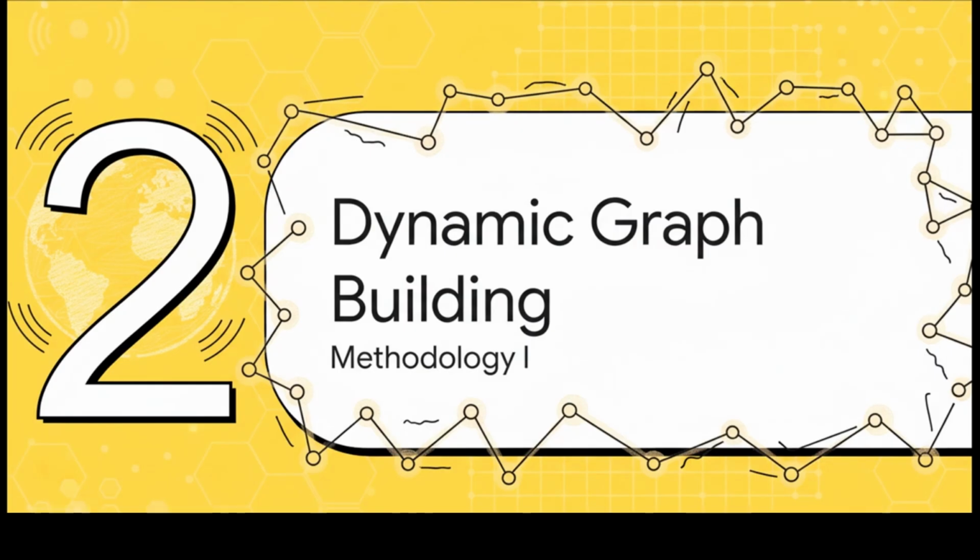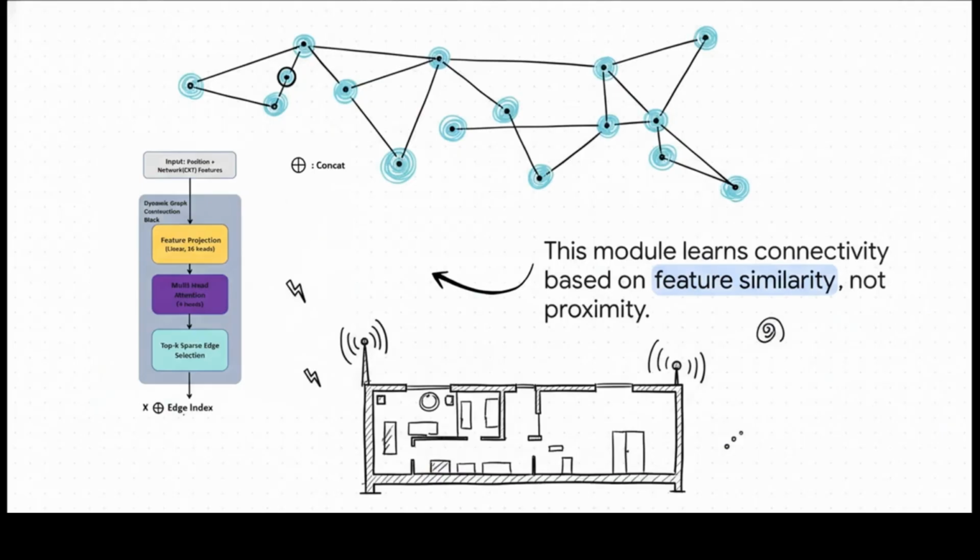Well, it all starts with the first part of our methodology: dynamic graph construction. This is where the model learns to see the world not as a simple grid of coordinates, but as a complex network of signal relationships. And here's the first major piece of the puzzle: the latent topology inference module. Think of this as the model's brain for understanding the real structure of the building. It takes in all the features for every single point inside the building: RF data from the drone, even architectural info like how many walls are in the way. And its one and only job is to build a graph. But crucially, it's a graph where a connection between two points means they have a strong signal correlation, even if they're on opposite sides of the building.